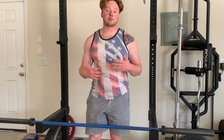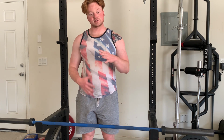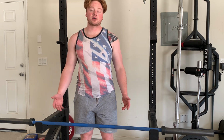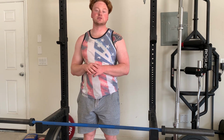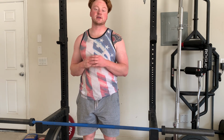I'm a pretty big guy, about 6'1" and about 240 pounds, and you can see my hands are not that big, right? But I can still perform a hook grip with very good consistency. So with all that said, the biggest thing that you're going to need to ensure a consistent hook grip is using chalk.